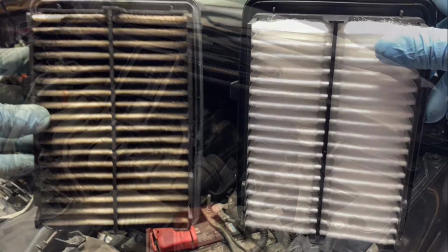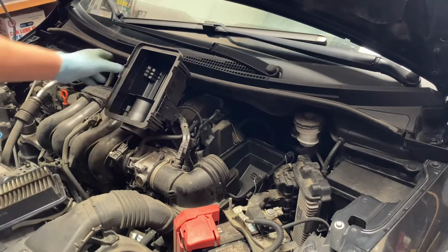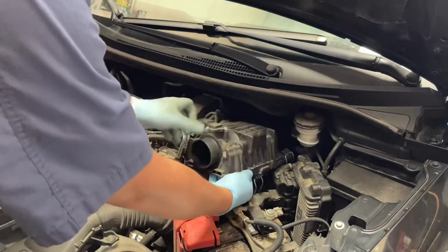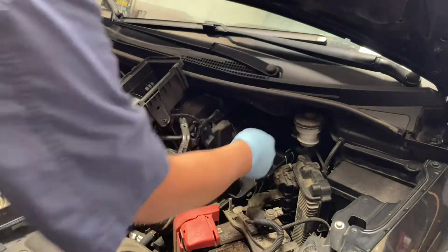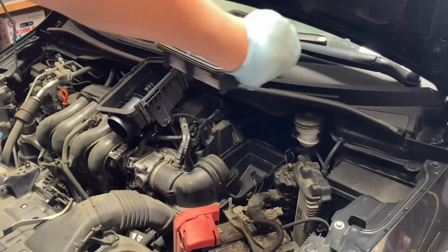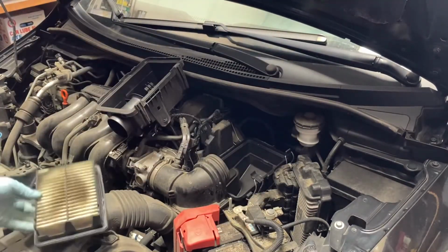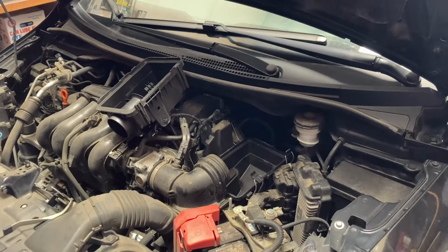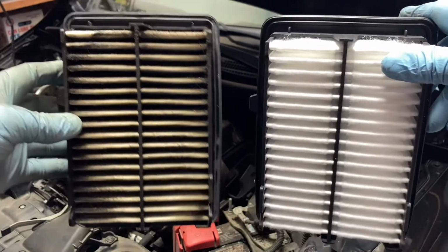Left is the old one, right is the new air filter. Remove the cover on the top side, which has a four-piece clip. Remove the old one, in this direction. And this is the new one, left is the old one.